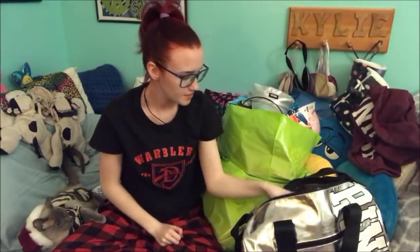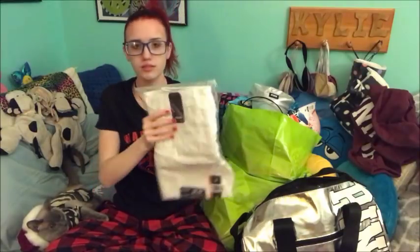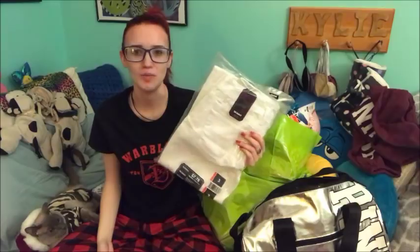And then I got white skinny jeans. And I don't have any white pants. And I just wanted white skinny jeans. And all growing up, my mom was always like, you're not having any white clothes, you're gonna get them dirty, they're gonna get like ruined. So I've been turned away from like white clothes. But I was like, I want white pants. So I got some white pants.